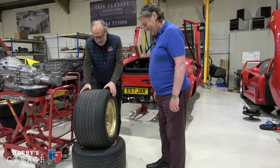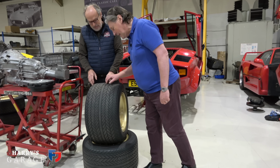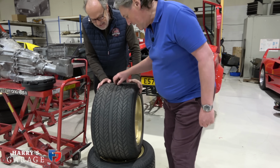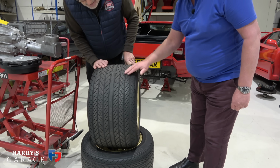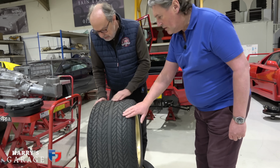345 tyres. They look quite worn, don't they? That's getting a bit marginal for MOT. It is. I wonder how that happened. There's no tread wear indicators on that. No, there isn't. I suppose it's prior to that. I suppose they've reused the moulds, and they probably didn't have them in the day. I think Grand Tour lap times didn't help them actually.